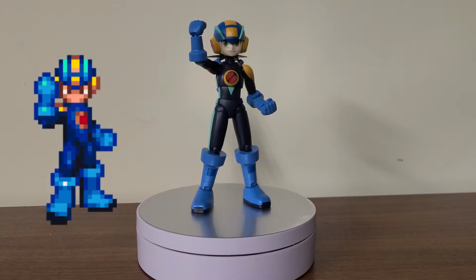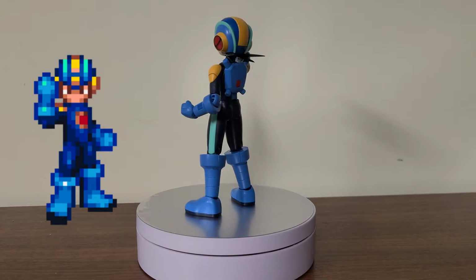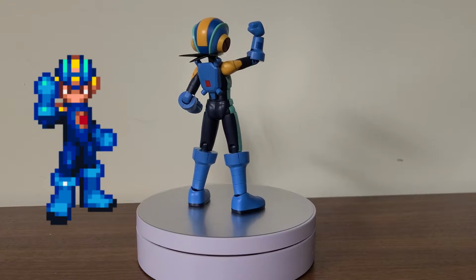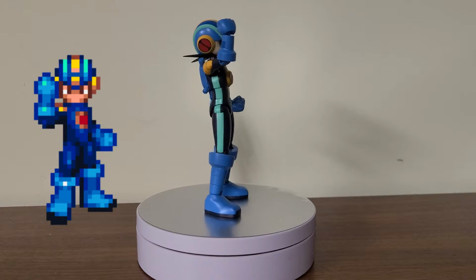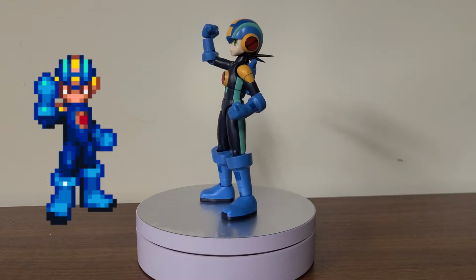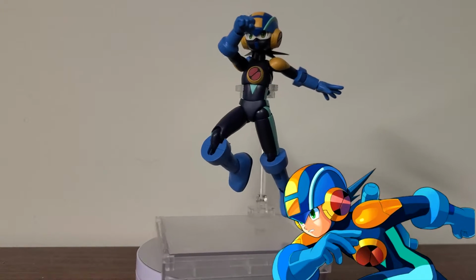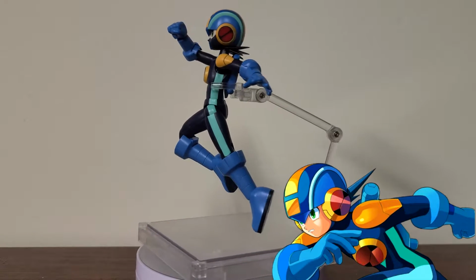From the ground up, this kit is pretty sturdy and honestly pretty easy to pose. I have found him to be slightly back heavy, so you'll have to play around with the angle of his joints to get him to stand up. And speaking of joints, they're perfect for capturing about 99% of the EXE poses. Frankly, the articulation here just blows the X-Boys out of the water.